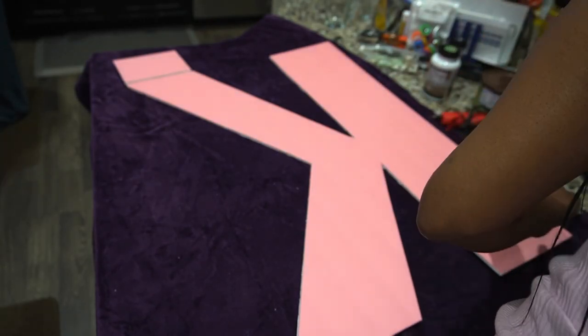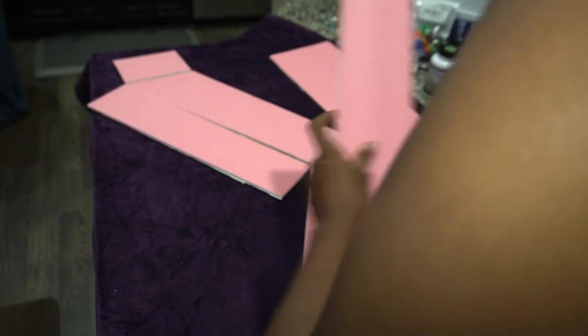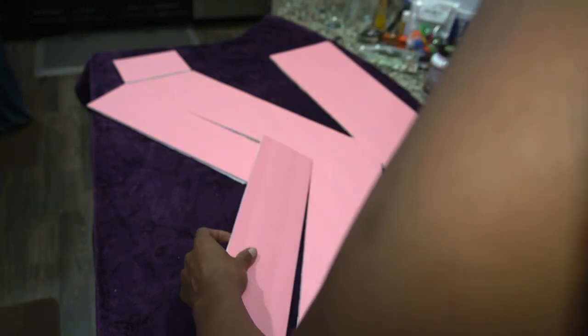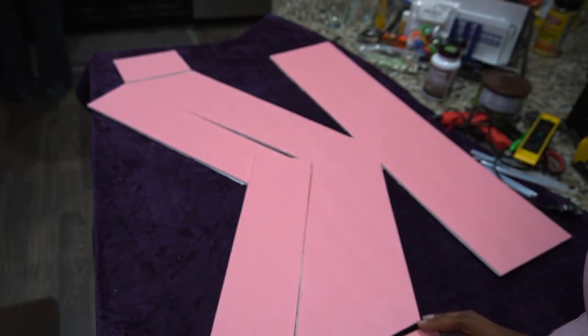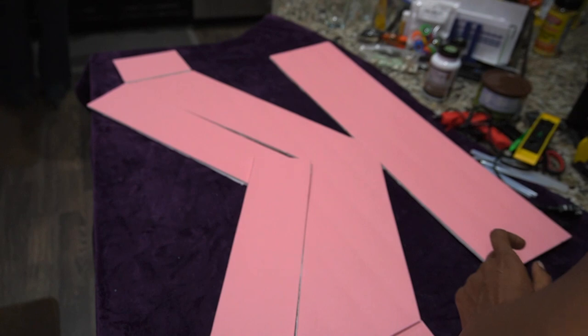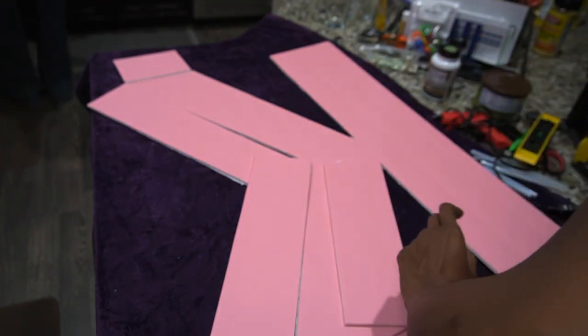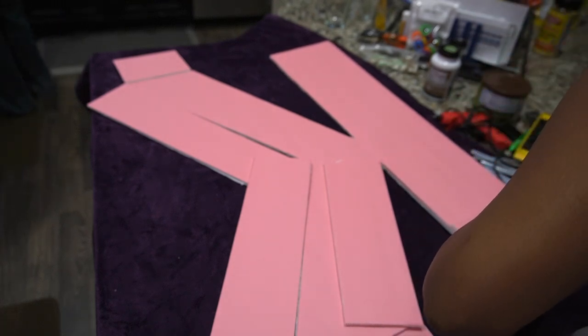Next, I went ahead and made sure that each side had a board. Each perimeter side had a board, if that makes sense. So that once I started gluing them, I could just fly through this and not have to stop, let my hot glue gun waste, and cut out another piece. It's very important that you make sure that you have all of your sides before proceeding on to the next step.